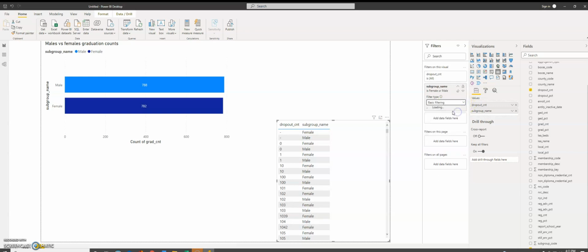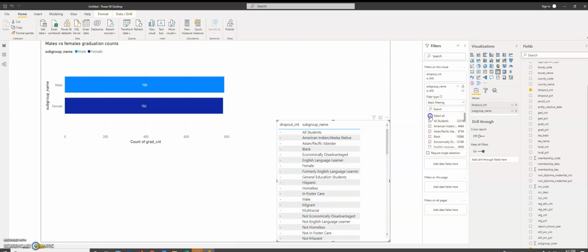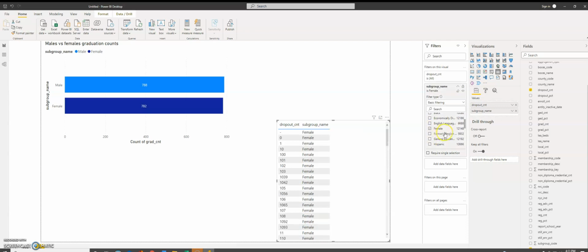But we're going to stick with our basic filtering here, and we just want our female and our male. Female, there we go. And our male.